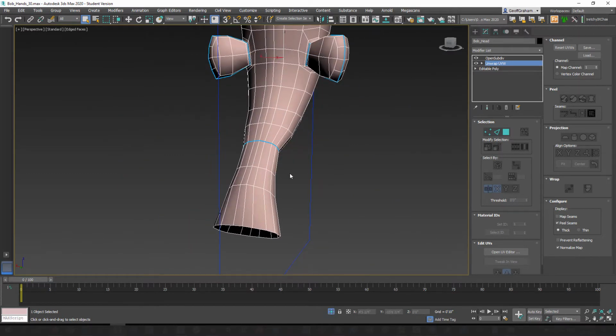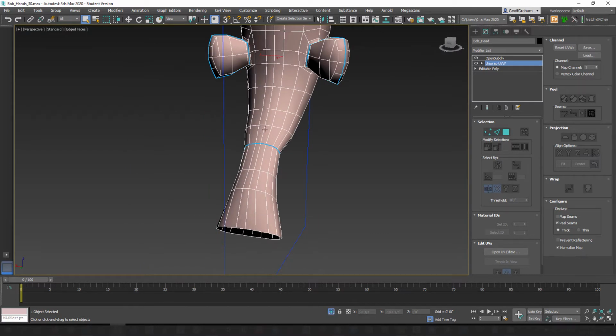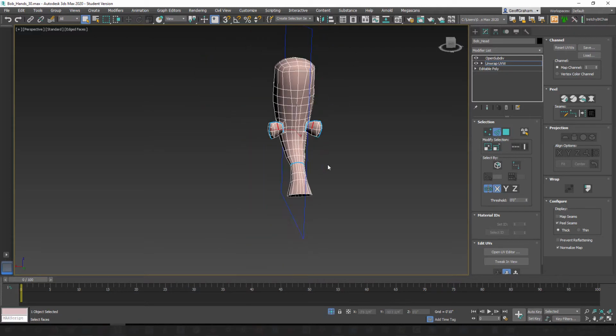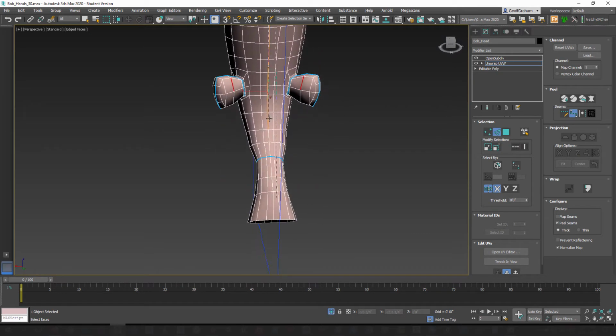Okay, so the next thing we need to do is for the chest and the head, we need to have a seam down the back so this can spread open. So I'm going to turn on edges, and in this case I'll just use point-to-point seam, and starting from the back middle of the head, we'll create a seam that goes all the way down the back to the bottom.